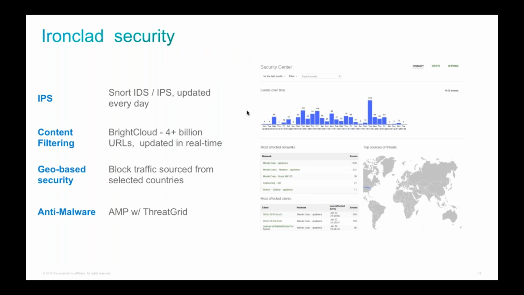On the security side, I've touched on some of these pieces, but because we've got a new development here, there's something I want to highlight real quick. So we've always had, I think, a great story around security. We've got Snort, intrusion detection and prevention, which is very important for a lot of verticals. It's, I think, important for education, but it's not as front and center. Really, the technologies that I see being really crucial for education and kind of more visible in education are content filtering and the anti-malware.